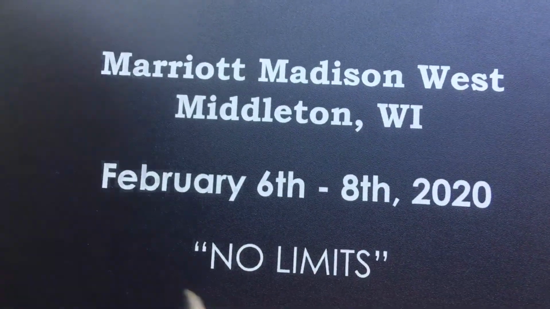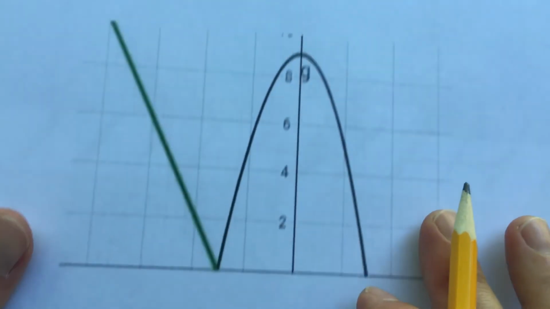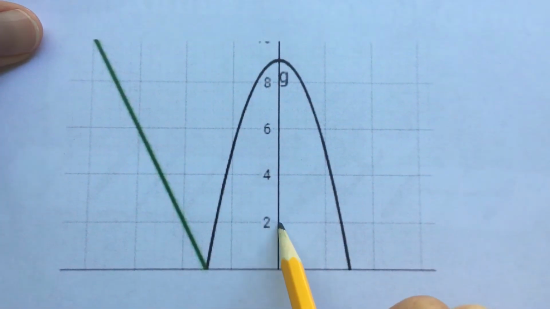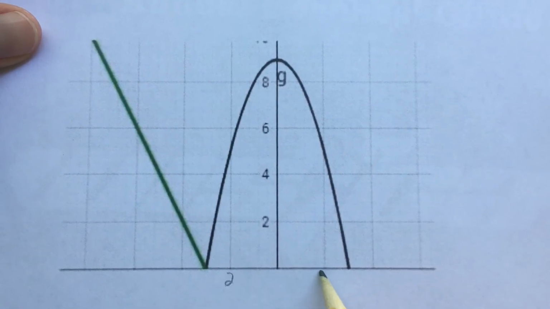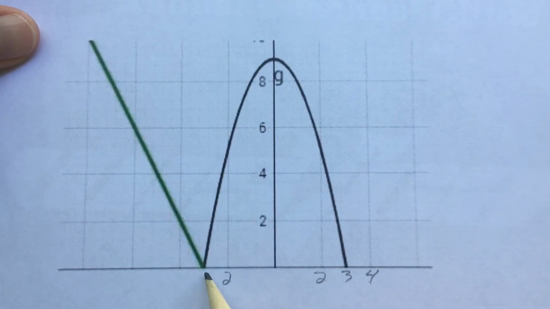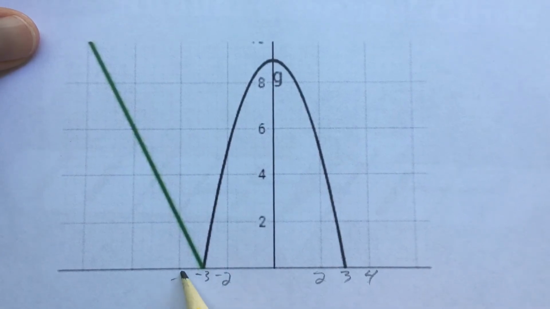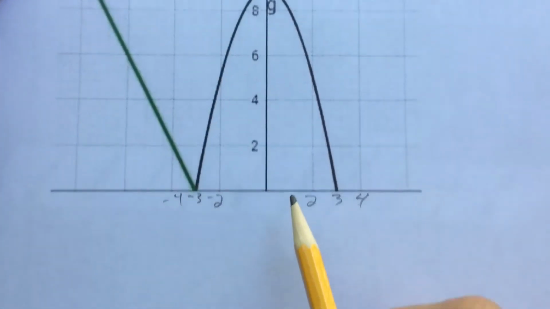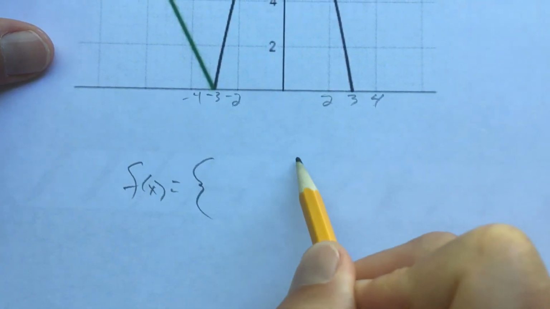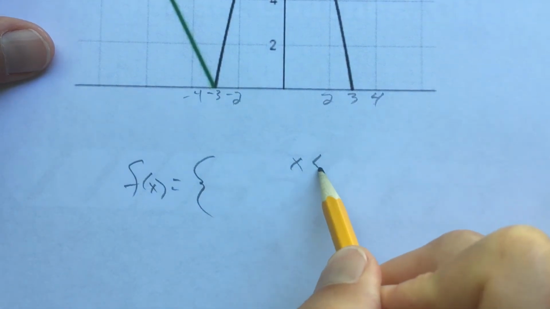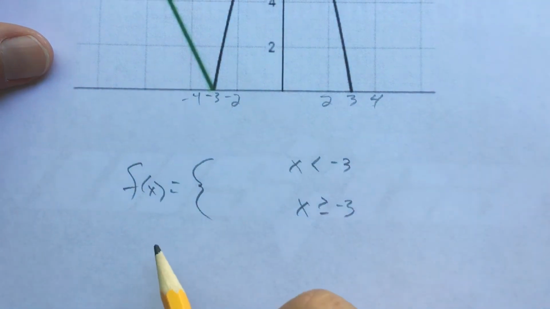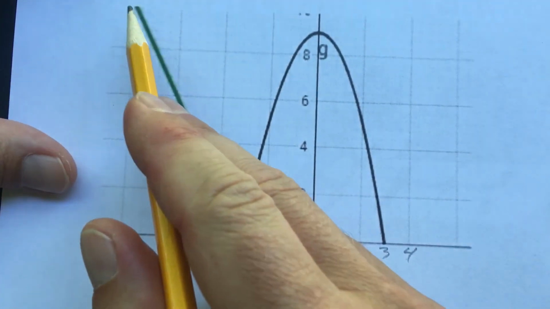All right, last thing we asked you to do is to create a piecewise function for this graph here. And we had hoped that you would assume that it was going by 2's here. If that threw you off, my apology. But this is 3 here, and this is negative 3 here. Okay? So we've got a transition at negative 3. So if I set this up, our function is going to be one thing before negative 3 and then one thing after negative 3. And the thing that it is before negative 3 is this line.